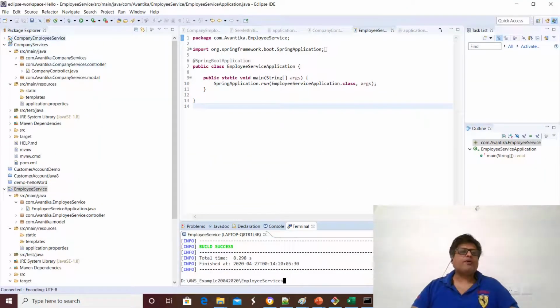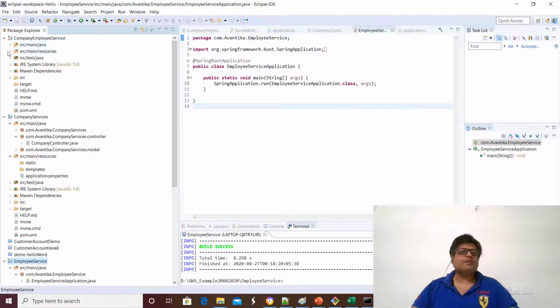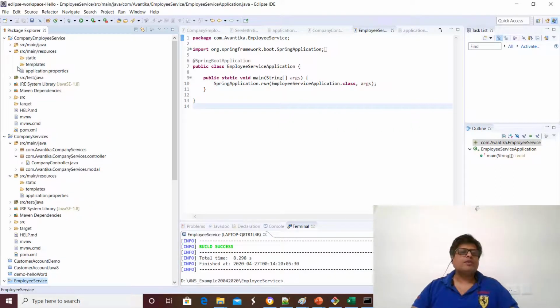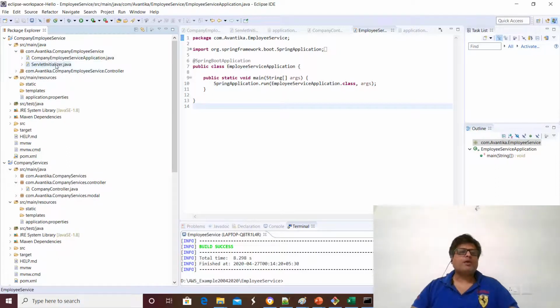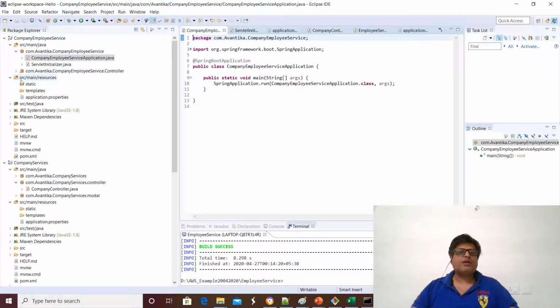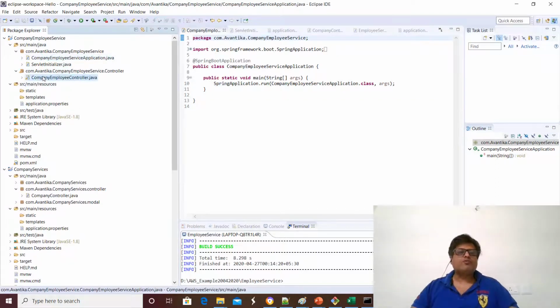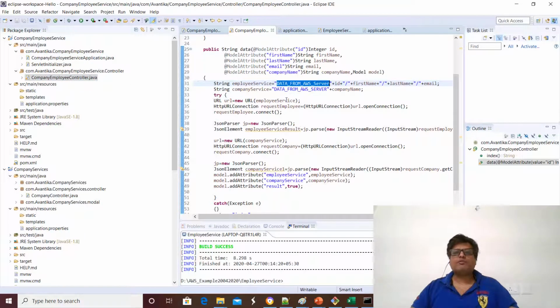Here we have the company employee service, and in it we have the company service controller. So we will open the company service controller here.